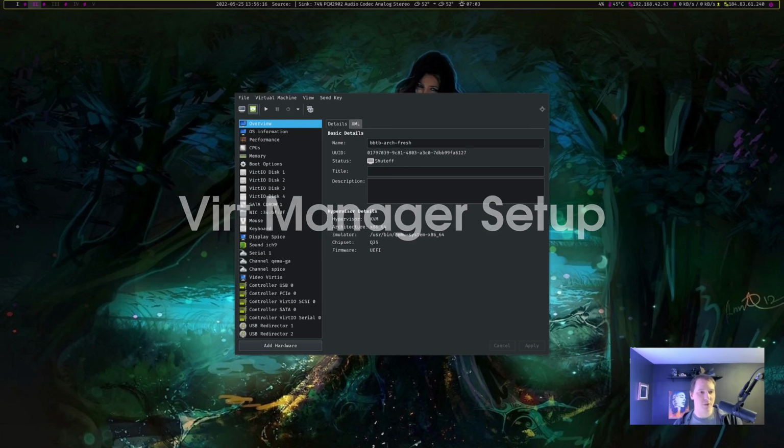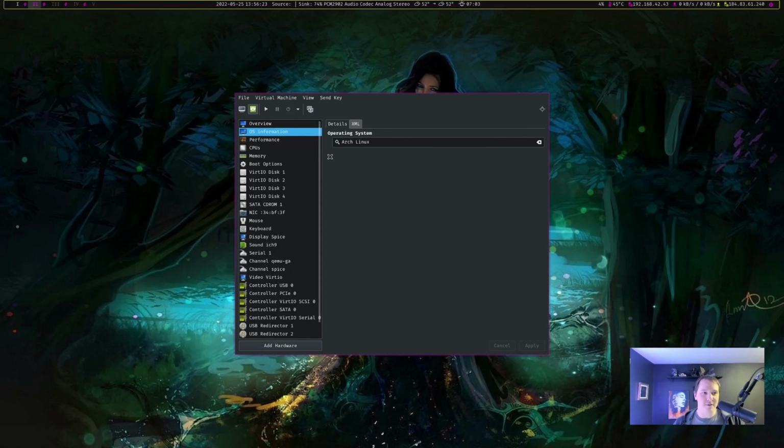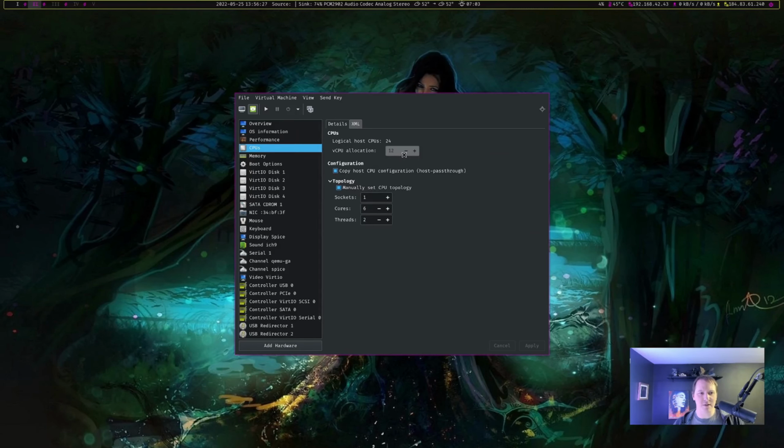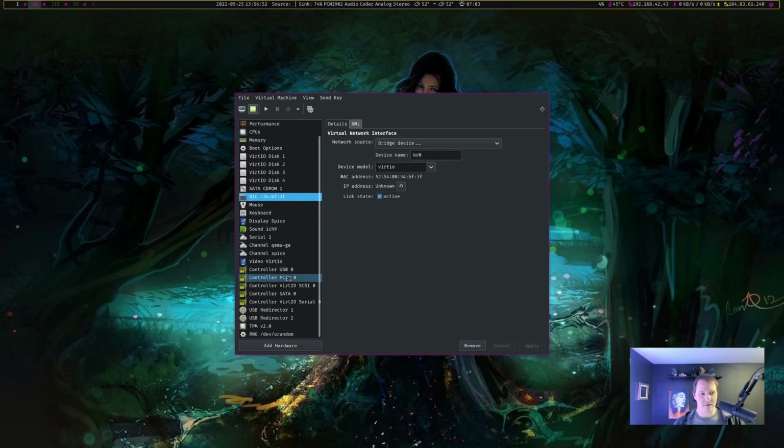All right, and here we have our Virt Manager set up. For this virtual machine, we're going to be using UEFI Arch installation. I'm going to be giving it 12 CPUs, 6 cores, 2 threads each. We're actually going to be passing through 4 separate disks so that you're going to be able to actually see how you would go about spanning these across disks. Just the standard Arch installation ISO, bridge networking, and I don't believe there's anything else of note in there. Just kick that off.